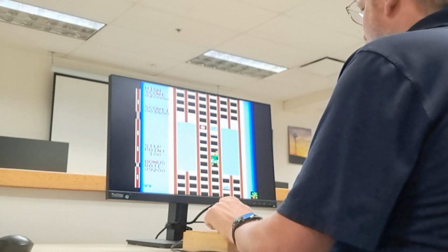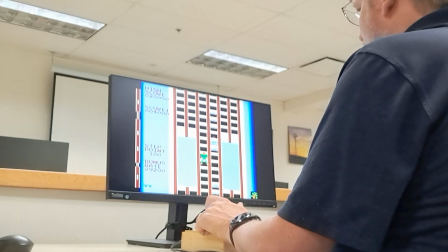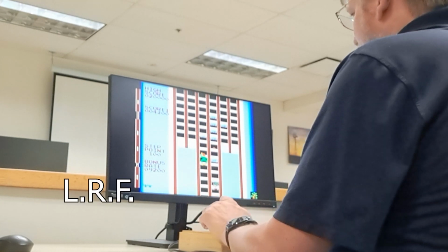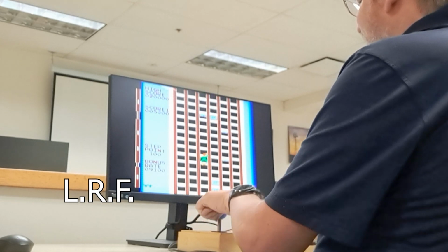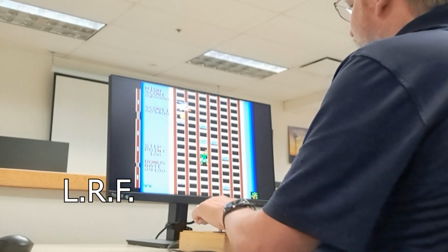The only thing I needed to add to this particular controller was the lurfs. A lurf is the technical term for the little rubber feet on the bottom of equipment.